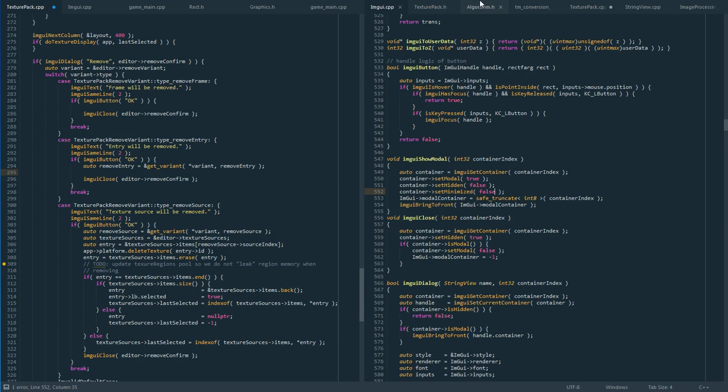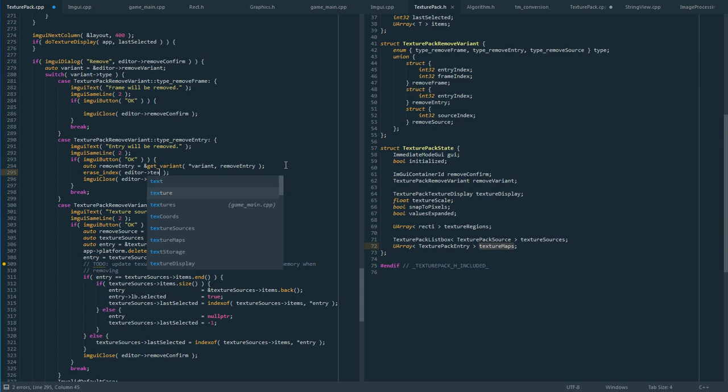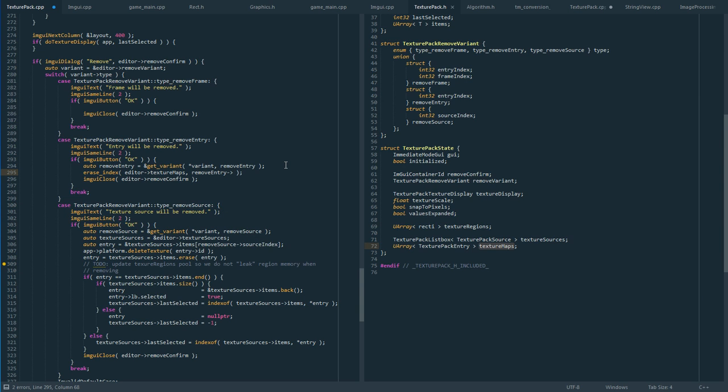So removing the entry, which is we are removing an entry from the texture maps. Erase index, editor texture maps, entry index, and that should be it.